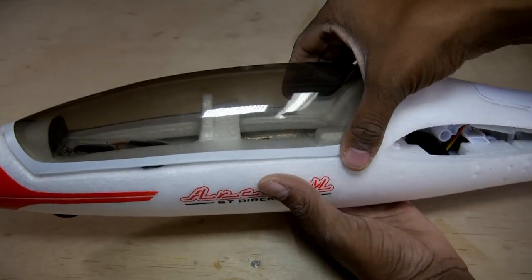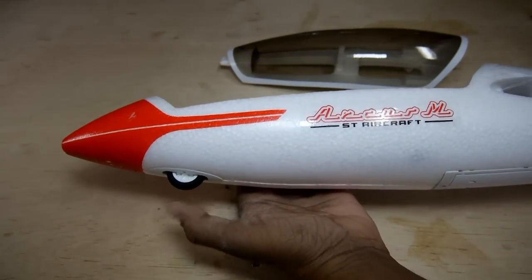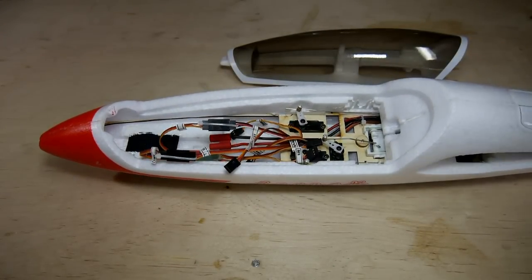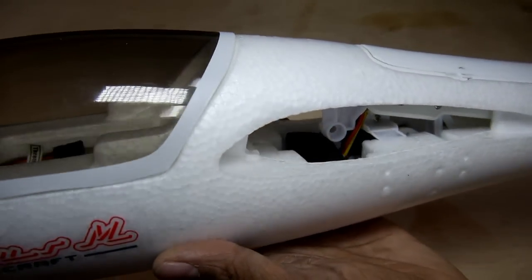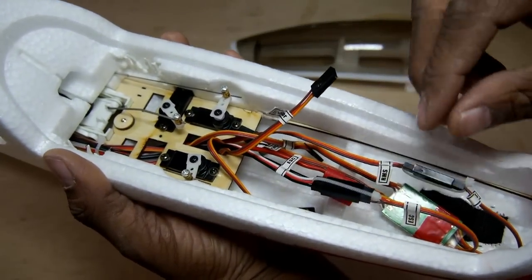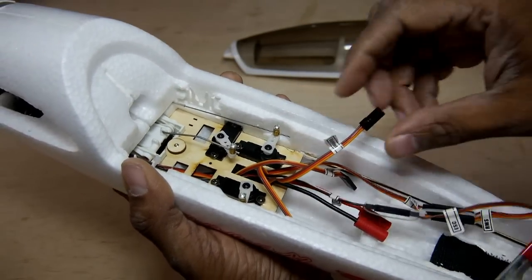Starting with the fuselage, we see that the canopy is held on with a tongue and groove at the front and 2 friction keepers on the side. A non-retractable nose wheel is there as well. All of the servos are pre-installed and just require hookup to the receiver of your choosing. Both the retractable undercarriage and the power pod are protected by clamshell plastic doors. Here you can also see the power pod sequencer control board. This board has the option of automatic control or through the use of an extra channel manual control.